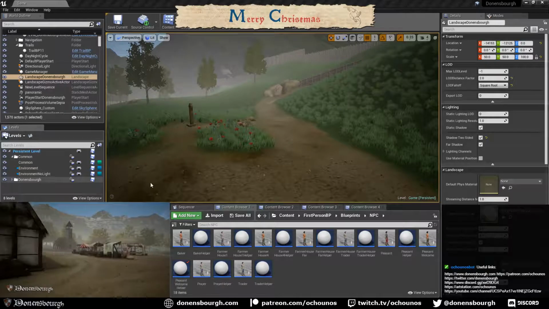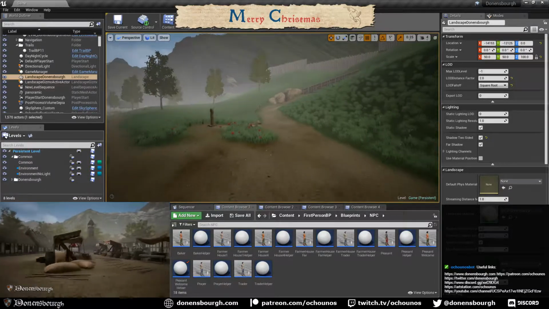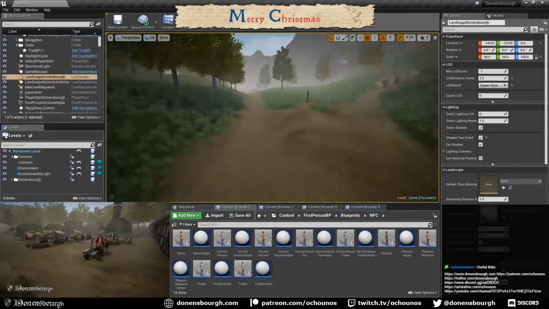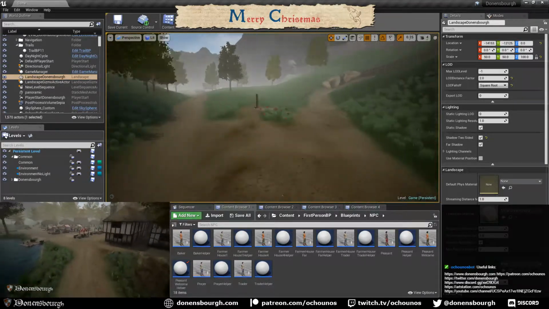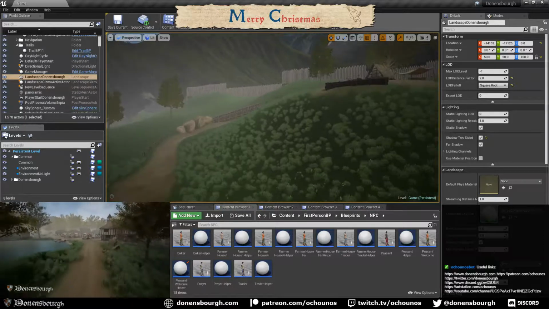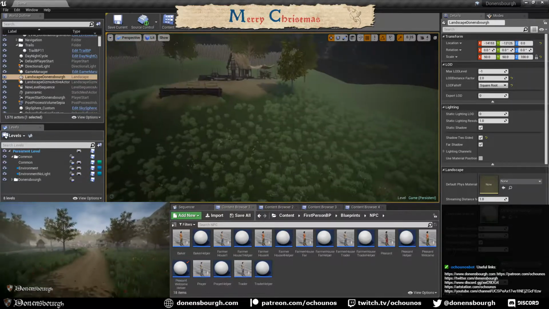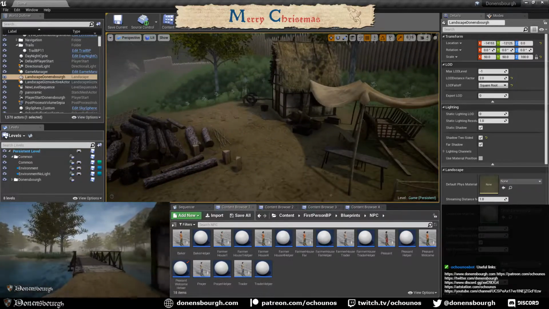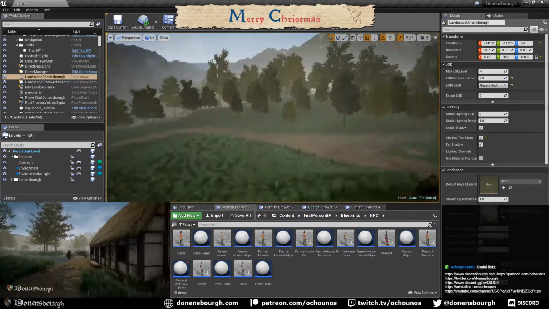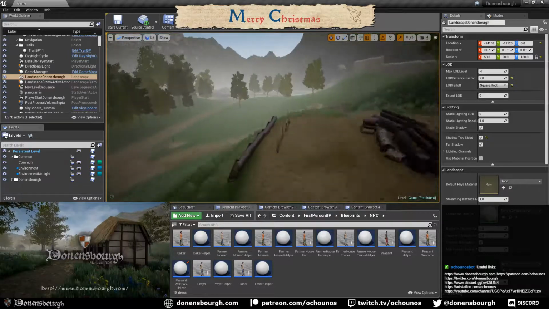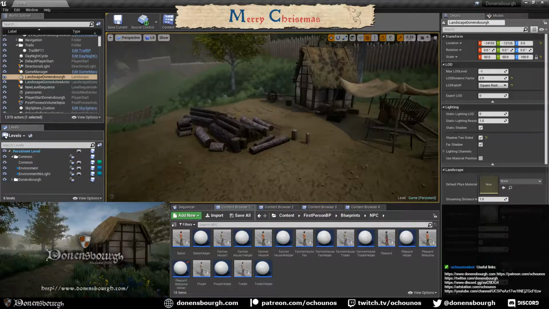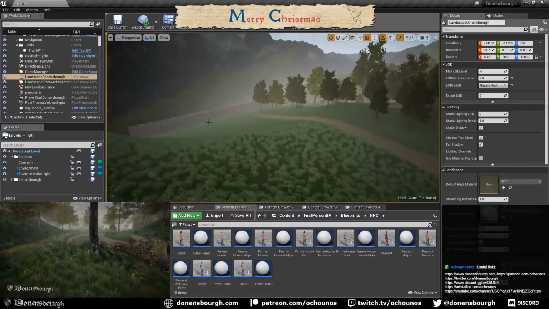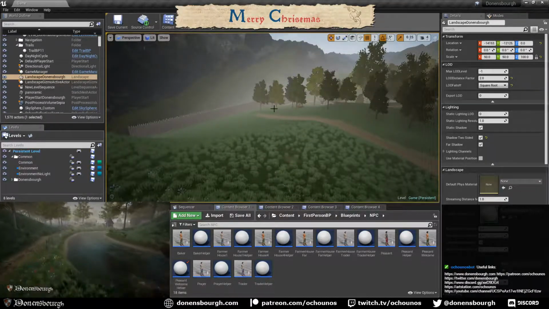I will continue working on the same area that I was working on yesterday. I was just starting this cross here in the middle of the trail that I'm doing this week, and I was creating a sawmill that is not finished, adding a few props and things like that. Still not completely finished, but maybe I will work on it, or I will continue with the trail because I would like to try to connect with this one.